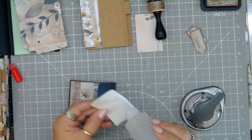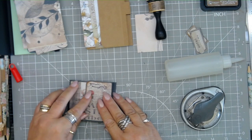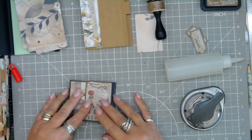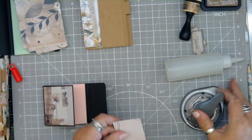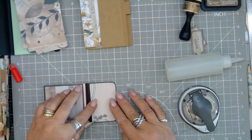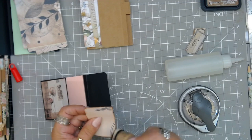So we're just going to glue that one. I don't get glue everywhere when I do this. And I'm trying to go quick just so that it's easier and quicker for you. After all, you didn't really need to see me do this either, but I just thought I would. And then we're just going to put this bit on, just decide which way up you want it. I'll show you what I mean now, because I'll do these on the larger ones. It actually might look better because I don't think it's that standoffish. No, actually it does look better that way. And oops, I've gone a bit too far on the ink there.